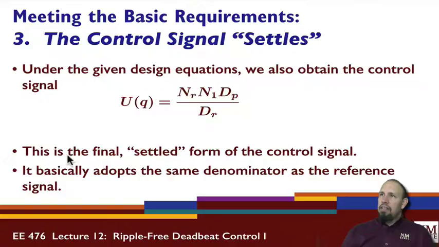And so we can see that, in fact, this final settled form of the signal is going to settle to the final form in a finite number of steps. It has the right denominator. So where the problem would lie is if you had additional terms here in the denominator that can take longer to settle. But we don't have those here. We don't have those additional terms, and so this won't take longer to settle.